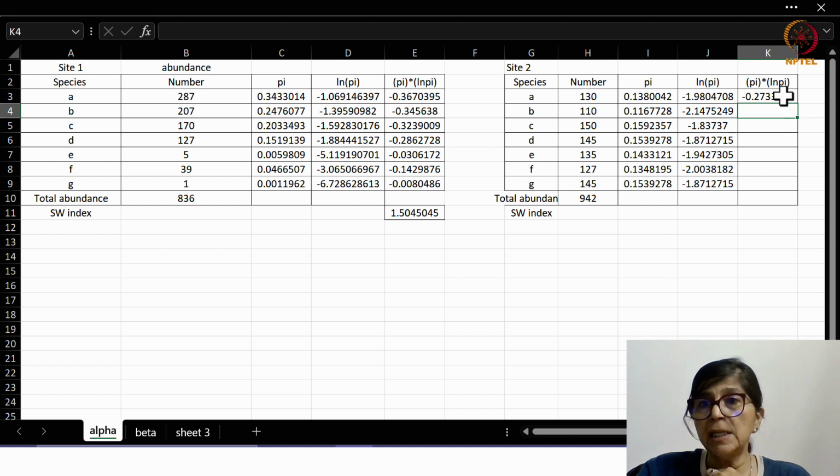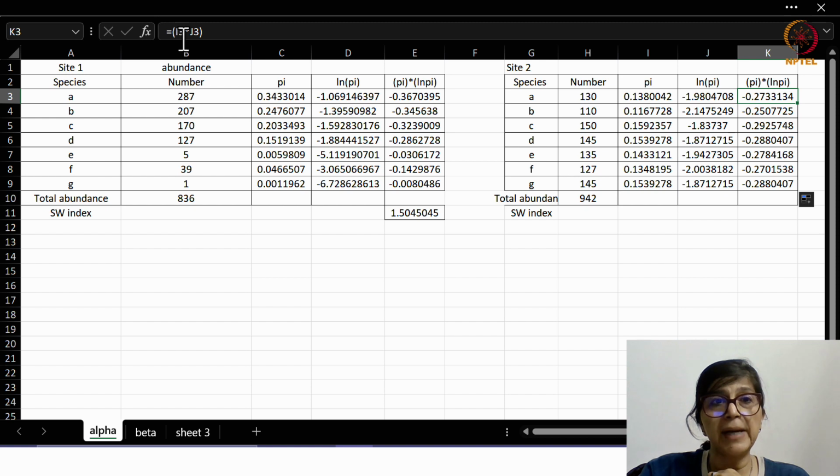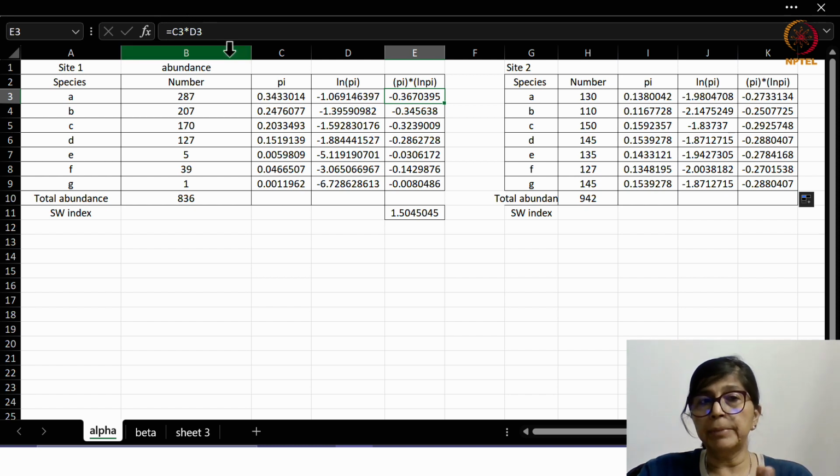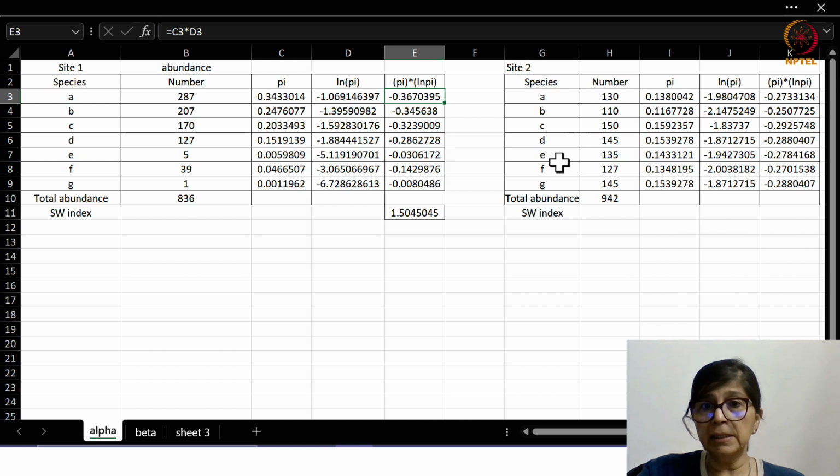So as you can see, I'll just tell you, as you can see here, I use the bracket, and here probably I did not use it. So when there are only two numbers, you don't need to use the bracket. But if there are multiple things in one line, for example, one multiplication, one division, one addition, something like that, then definitely you should delineate them with separate brackets. Otherwise your formula will not work. So this is something to keep in mind here.